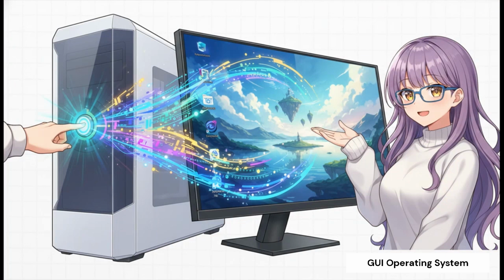All right, so every time you turn on your computer, there's that little wait while it gets going, right? Well, that process has a name. It's called booting. That's just the OS loading itself up. And once it's done, that first screen you land on, your main command center, that's the desktop.